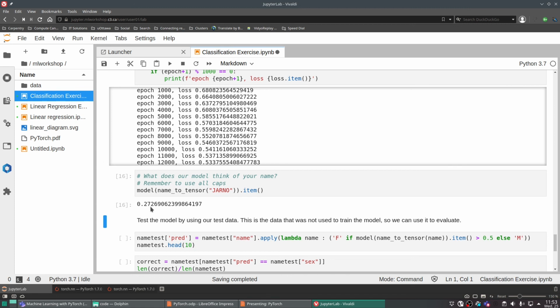So the model thinks that my name is probably male. And the closer to 0.5 this value is, the less certain it is. So if I try the name of my wife, Emily, it is 84% sure that the name is female, and my wife is indeed female, so that is correct.